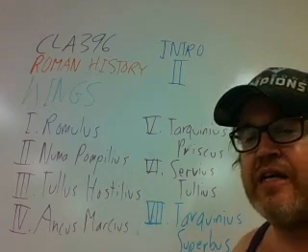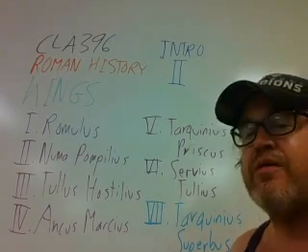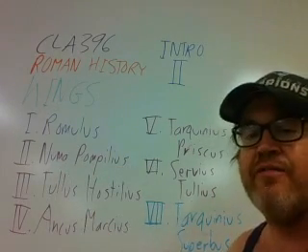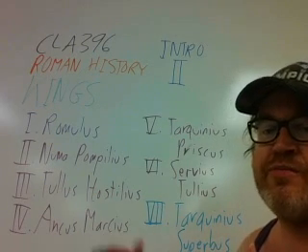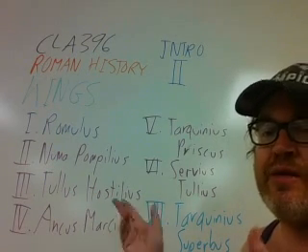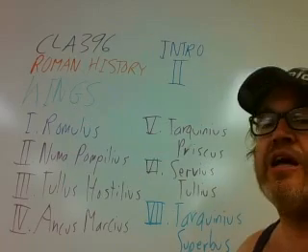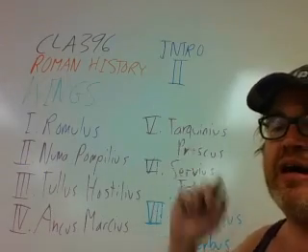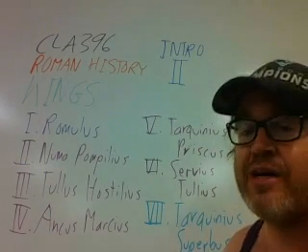His successor is Ancus Marcius, who continues on with some of the warfare expansion, but is also considered a fairly peaceable king. And then after him, we get into a dispute between his 2 sons, who are supposed to be the next kings, and this Etruscan family, the Tarquins. So the next one who comes in is Tarquinius Priscus. He's the first of 3 Etruscan kings.